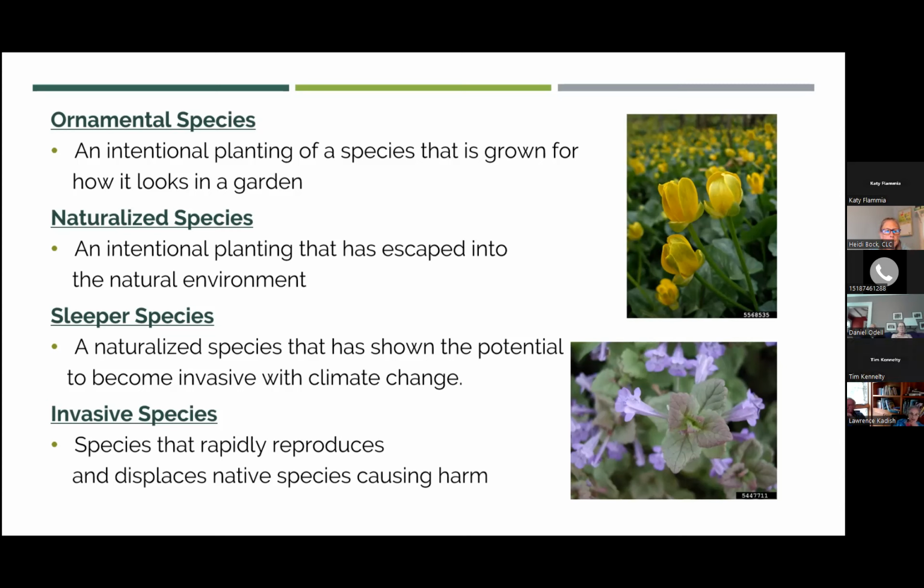They're spreading throughout our fields, our woodlands. And at that point, they get assessed and they're like, wow, this is an invasive species. And again, they are capable of rapid reproduction and they displace native species, causing harm.